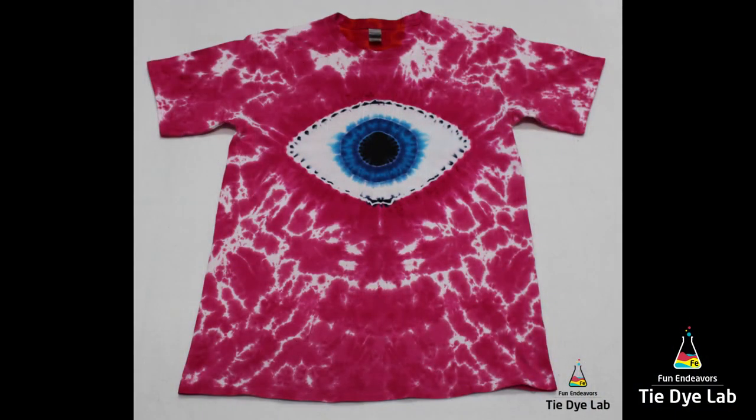And this is what our shirt looks like. You can definitely tell that it's an eye, but I think next time I'm probably not going to use quite as much of the blue dye because it bled a little too much over into the white area for me. Then I definitely won't thicken the black as much as I did for this one. I was a little too concerned that it would bleed, so I over thickened the dye. So I went too much the opposite direction.